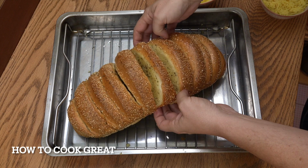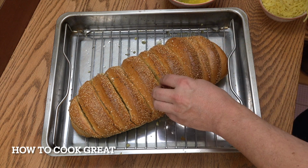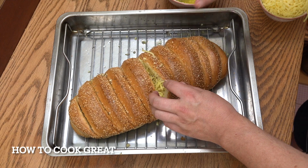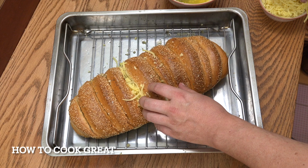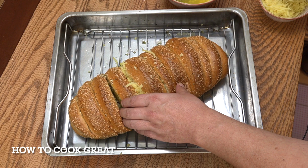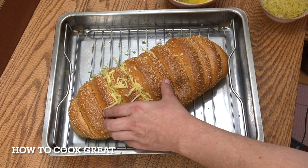So we've now got garlic butter all the way through there. Now we're going to get some cheese, and we're going to repeat that process. Get some cheese in there, in each of the slices. Again, be as generous as you like. Back in a moment.